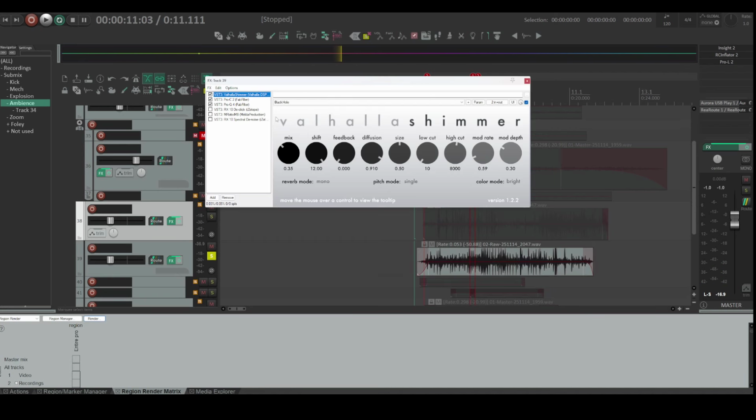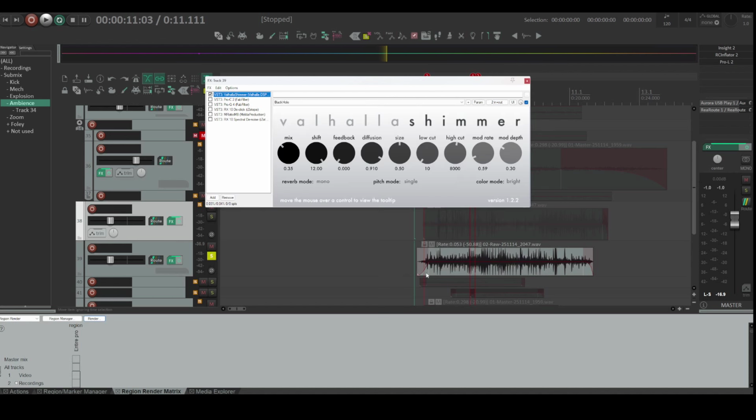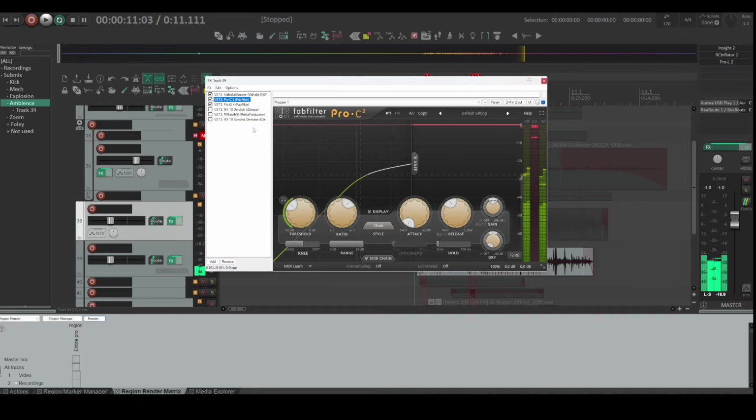For this layer, I have a shimmer plugin on it. Nothing crazy, just to give it some extra space. And the compressor is just tucking down the transient.